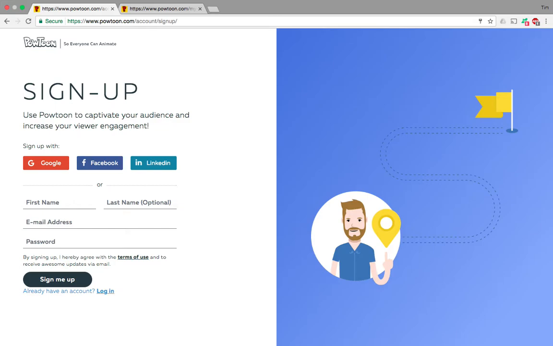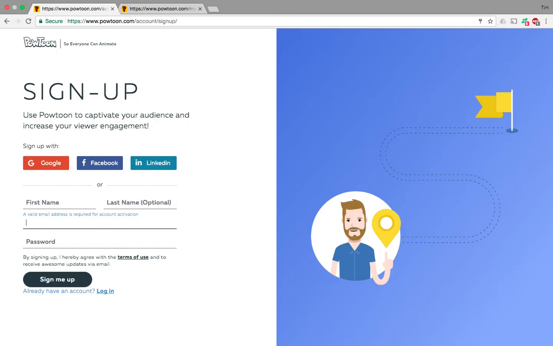So I've gone to Powtoon.com and then I clicked the sign up button, and this is where you sign up for Powtoon. You can put your first name, and the last name is optional, or you could probably just put an initial. Once again, you're going to use your BPS Gmail. Do know that when I click this it says a valid email address is required, and they will send you a confirmation email. So do know that.